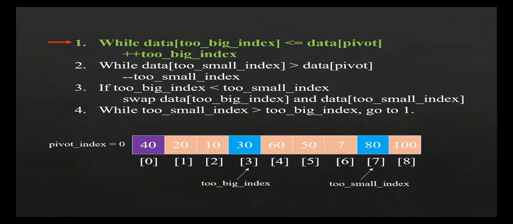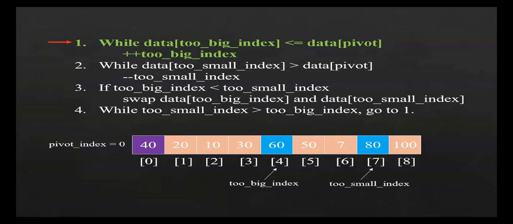So let's take the first condition. The left index is still smaller than the right index, so we can traverse, and this element is not greater than 40. 30 is smaller than 40, so we can traverse next. When we reach the next index, index 4, we get the element 60. The fourth index contains 60, and 60 is greater than 40. Now we stop. Our next move is right to left.